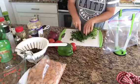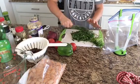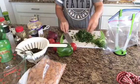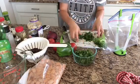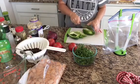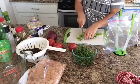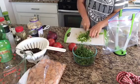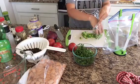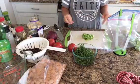I'm chopping this cilantro finely, and I will be putting about almost a half a cup aside so I can use it for the rice and for the chicken. Chopping the green pepper. And whatever I have that's left over, I just put in a little baggie and have it for later, say for omelets or some sort of veggie egg cups.